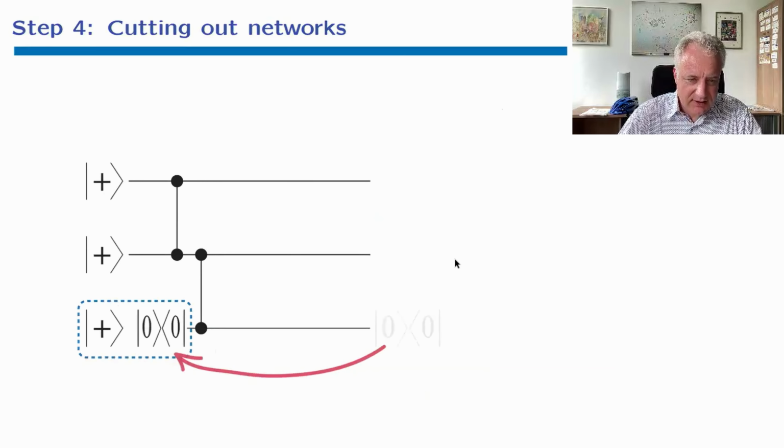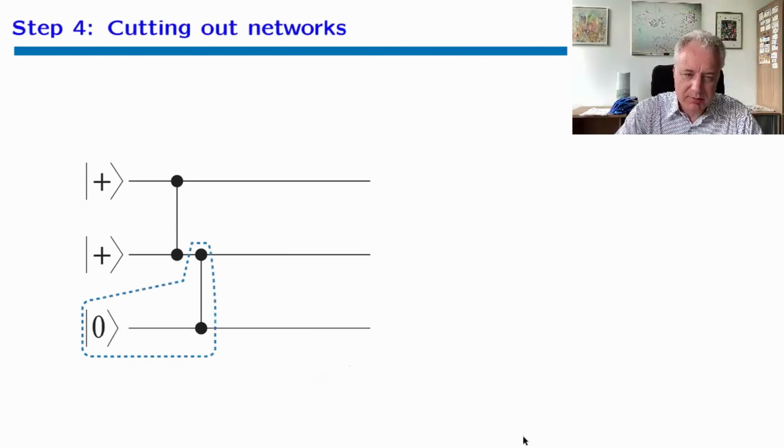The first thing you see here is we take the projection corresponding to the measurement with positive outcome and propagate it past this entangling gate. That's possible because this projection and that entangling gate commute. Now we look at what the projection onto the state 0 does to that state |+>. It replaces that state with the state 0.